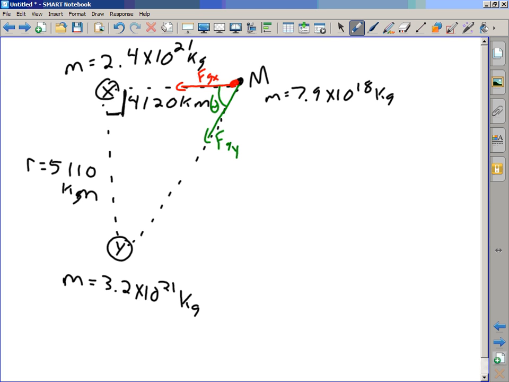How can I figure out that theta up there so that I can put it in an angle with FGY? You can do anything, right? You've got the hypotenuse, you've got all three sides, right? So you can do any of them to figure out what theta is. 180 plus that theta is going to get you to the angle that you need. Add those vectors. So go for it.